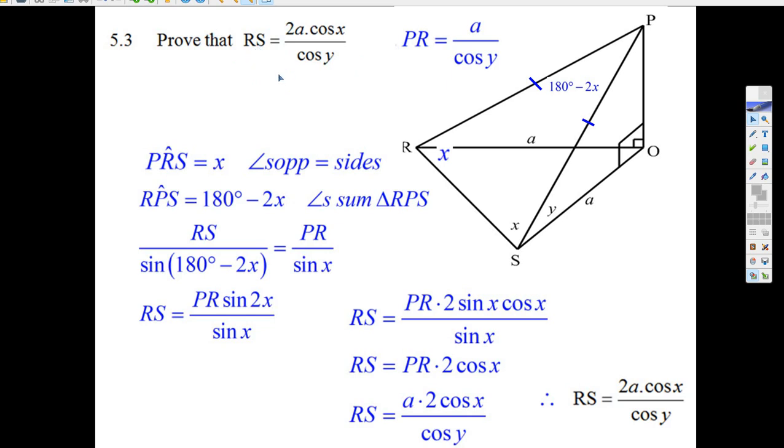Because we're going to do one of these 3D problems where we have to prove that RS equals this weird thing. And when we first look at it, there's no way of figuring out much, except there's cos Y and A, it's already there. Somehow, RS equals 2, that 2 times cos X works into it.